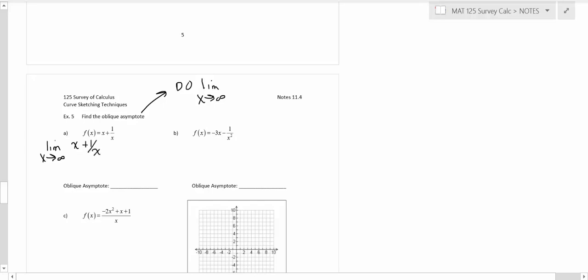With a little practice, you can do this in your head. The way you do this is you think about what happens if x goes to infinity. What you would end up having is infinity plus 1 over infinity. And remember, we talked about this last time. This is super important. Anytime you have a number divided by infinity, where does the graph go? Where does it get close to?